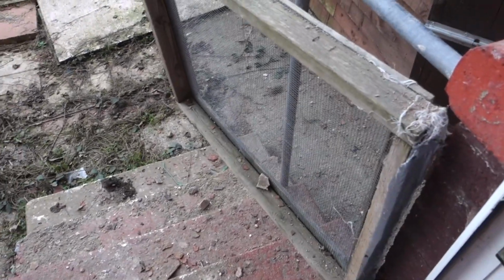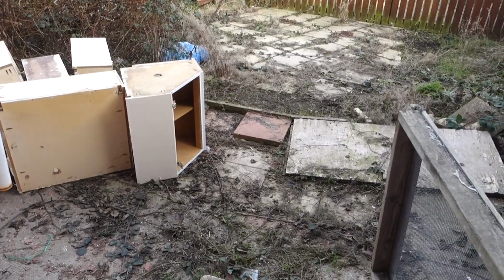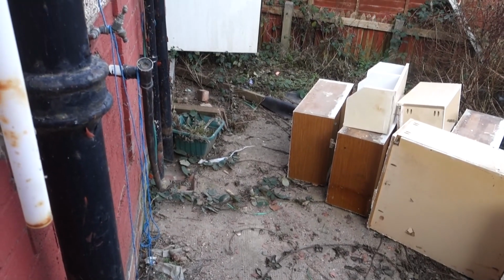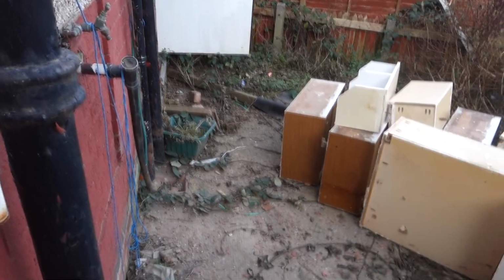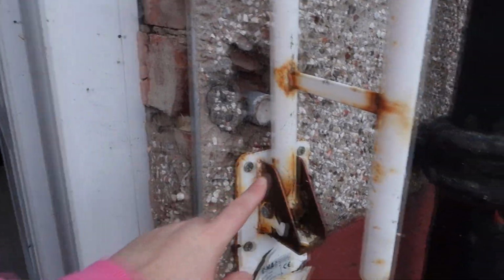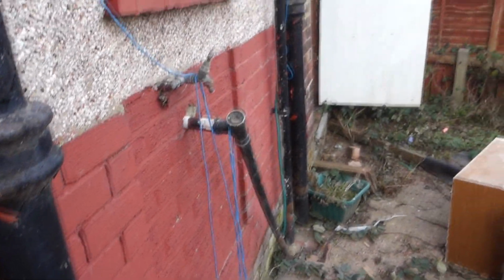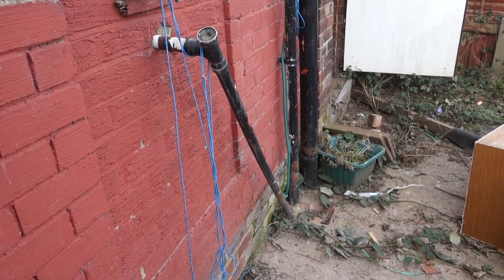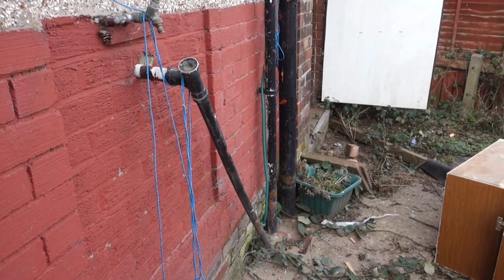This is the back garden. We have no idea what this is, but this is the back garden. It's an absolute mess, guys. That's it there. It is an atrocious mess. It's really bad. We've got things like this to sort out. Yeah, there's actually a door there. And I shall take you in there, but I'll take you in the front way, because there's two ways into this bit at the side, and you will not believe what you see.